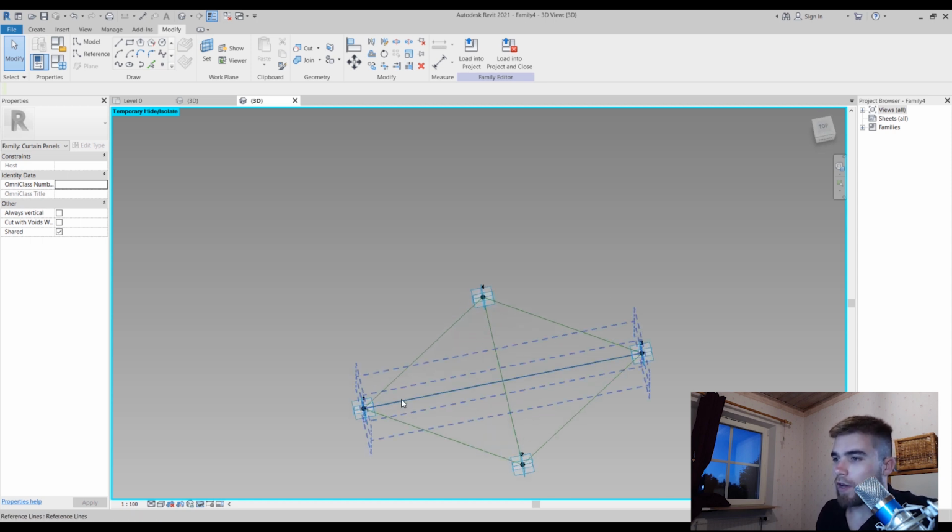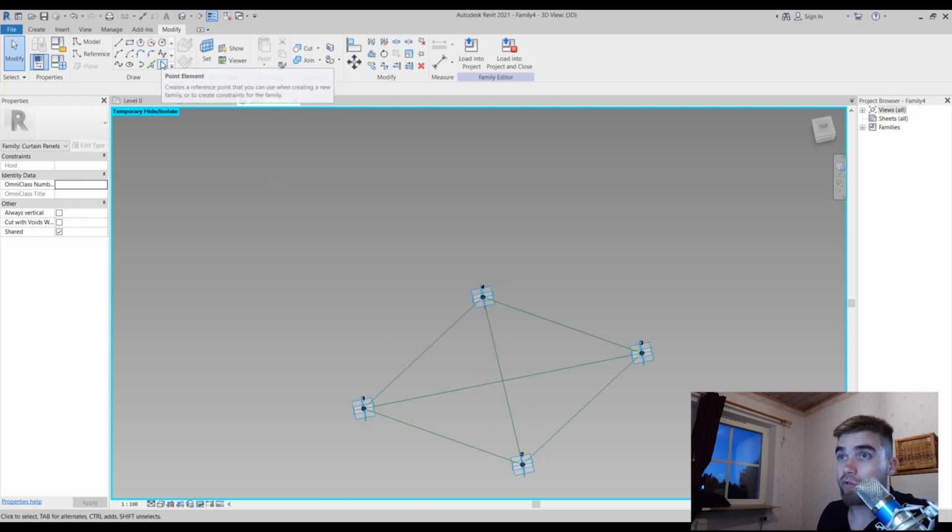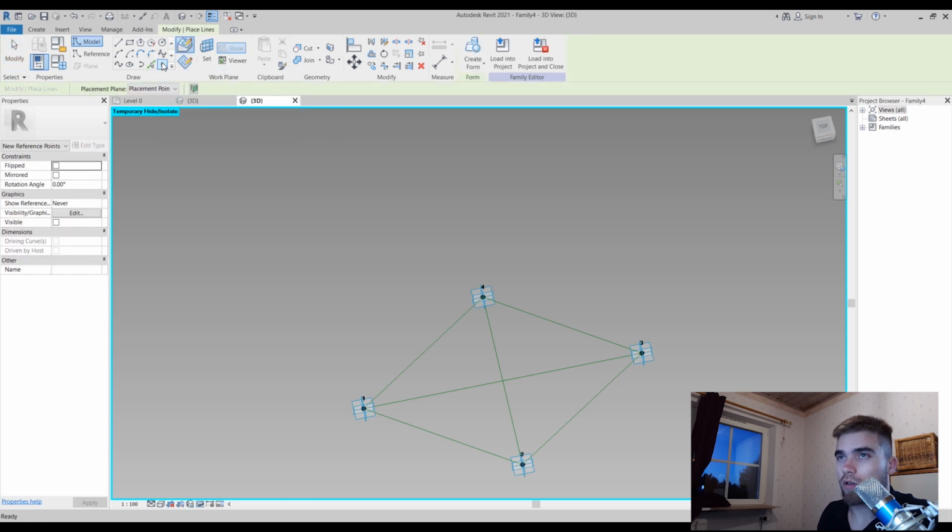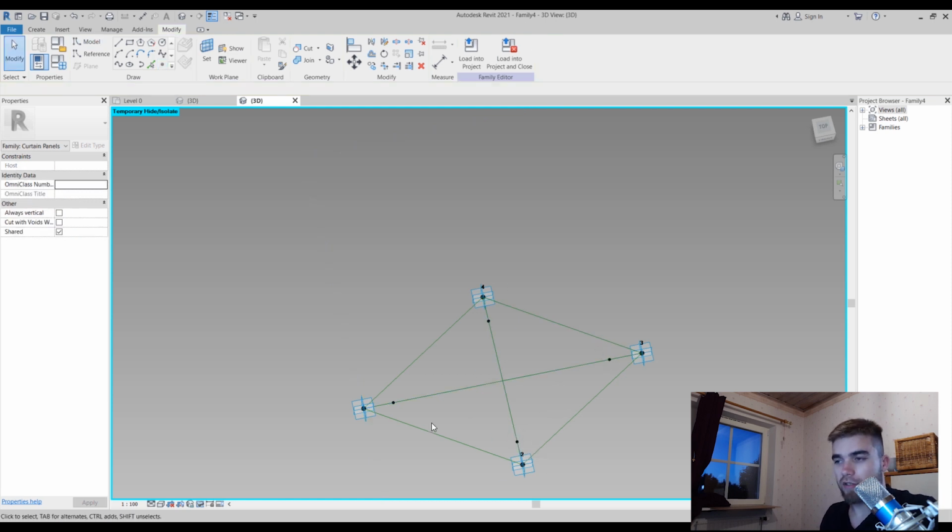I need to add 4 points here and to find a way to control them parametrically in a way that works for us. So if I select the point element, and draw on face is enabled, I can host these points on the curves, and I'm just placing the 4 points on.